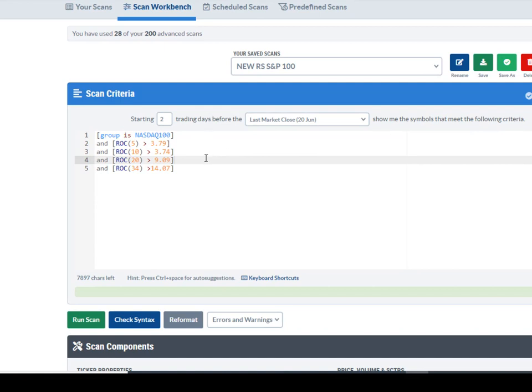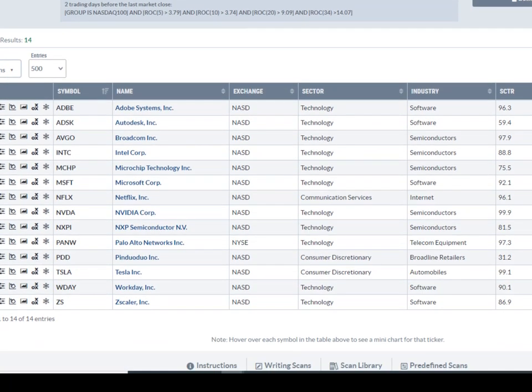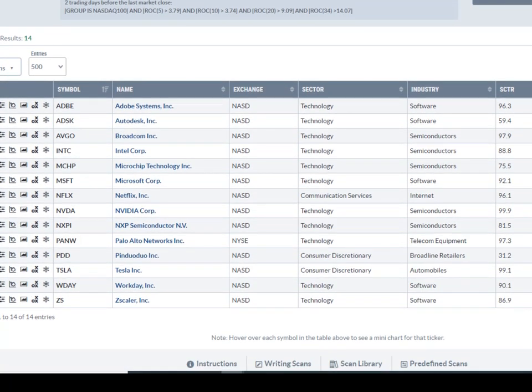Because we just had a long weekend, oftentimes you'll want to look a bit further back in time to the prior week. So that'd be 2 days before the close on the 20th. Take us back to the close of the 16th. You run the scan then, and you get quite a bit different picture. All of these stocks were market leaders. So that forms the basis for doing further analysis.